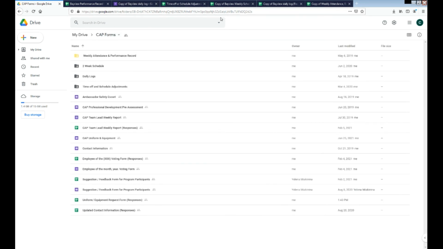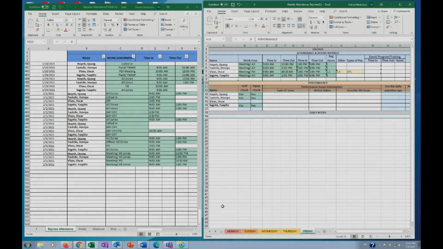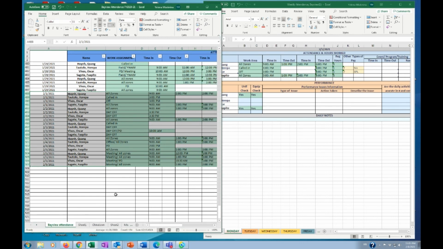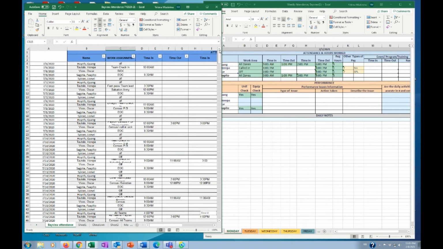Now I want to show you what to do with the downloaded weekly attendance, because we have to save that information. I already have attendance for the last week open. It's here, and this is the master Google file. You see, I already updated last week's attendance, what we downloaded, into the master Excel file. And here we have attendance for the last fiscal year per team.